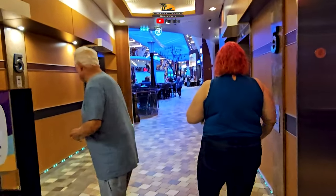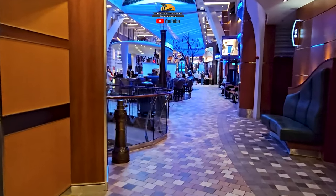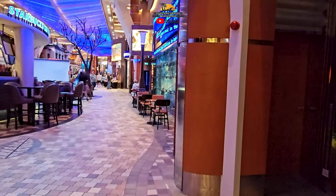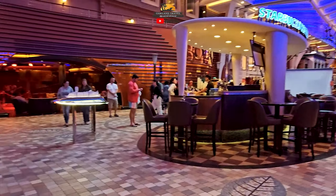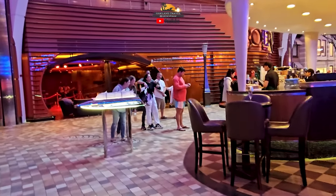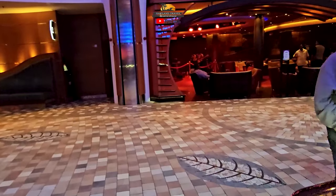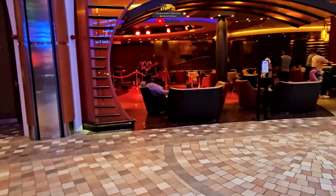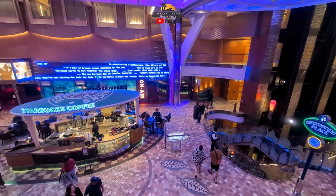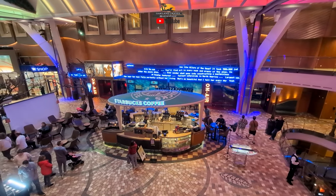And as we get back here, above Bolero's, we found a nice little area that is directly above the entrance to Bolero's, where you get a really good command view, if you will, of the Royal Promenade from that front end of the ship. It's a neat little area that I'm sure we'd seen before, but never paid much attention to. We were walking around and checking this area out right by where Starbucks is. And here it is, the view you get standing directly on top of Bolero's, a nice long look all the way down the Royal Promenade.